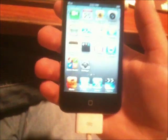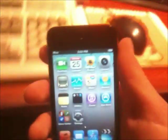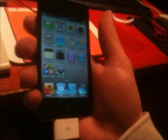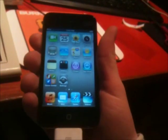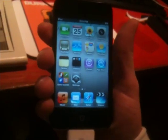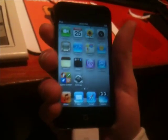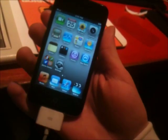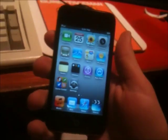So, yeah. I'd say the Touch is much more worth buying than it used to be just because of the cameras. And it almost eliminates the reason for me to have an iPhone, because I could do all my videos with the camera on this thing. If you think about it, it'd be pretty cool, wouldn't it? Anyhow, that's been the video about this iPod Touch I received for Christmas.